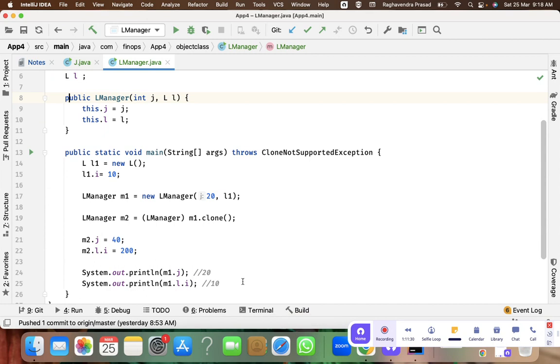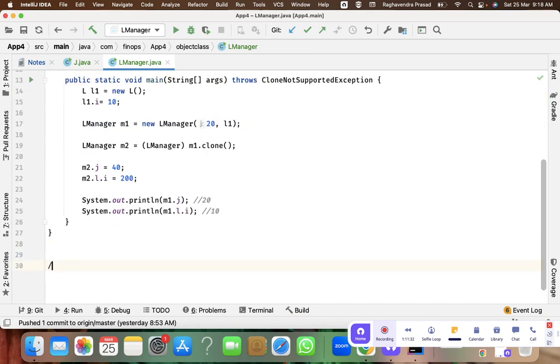This is called the shallow copy operation. Shallow, sorry, this is shallow. Clear?